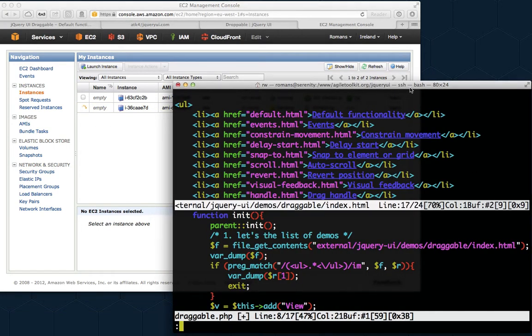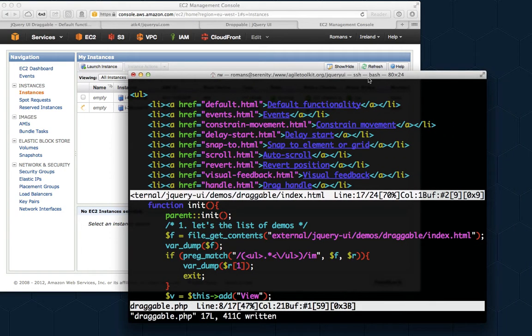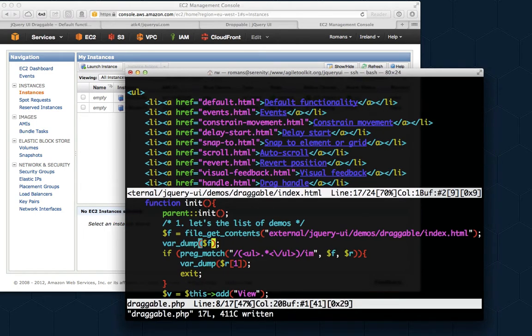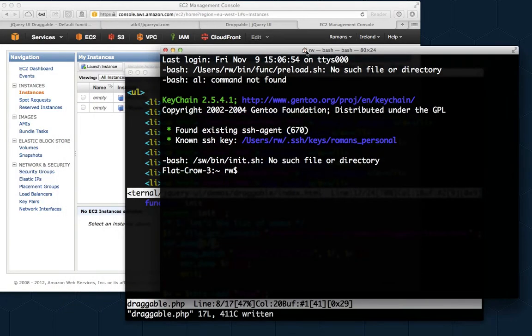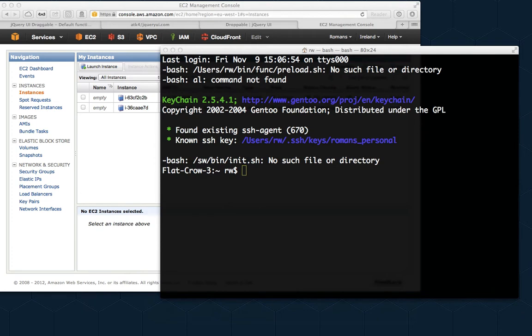Should we look at how Yanis is doing? So Yanis, what's your plan? Yeah, my plan is simple. At the moment, I'm already getting the content of the index page. From that, I plan to extract the links to the demos, and then I'm planning to build, based upon the index file, a menu, and when the links are clicked, it would show the actual demos. So at the moment, I'm playing around with regular expressions and trying to extract what I need.